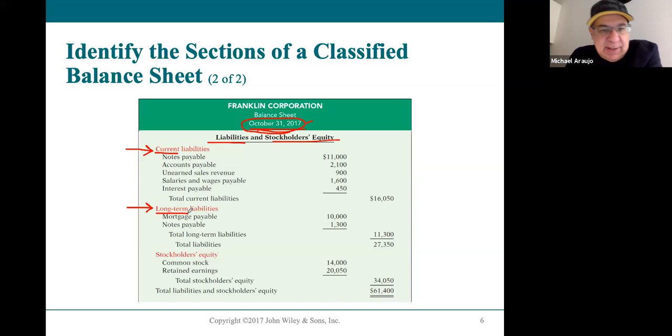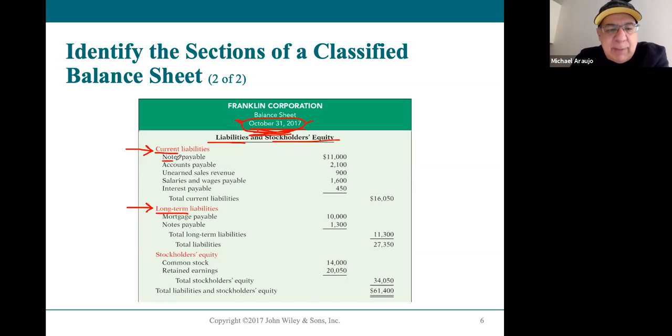This is going to be relatively easy compared to the assets because there's only two ways to look at liabilities. They're either due within the year, which makes them current, or they're due after the year, which makes them long-term. And again, that year mark is measured by the date on the balance sheet. Just remember the balance sheet has a very important heading, and the date becomes critical in understanding what's current and what's long-term. So as you see here, current liabilities are going to be due within the year or within the operating cycle.